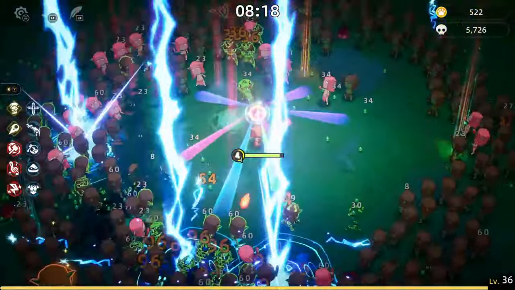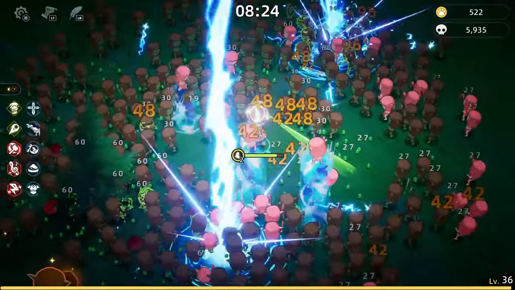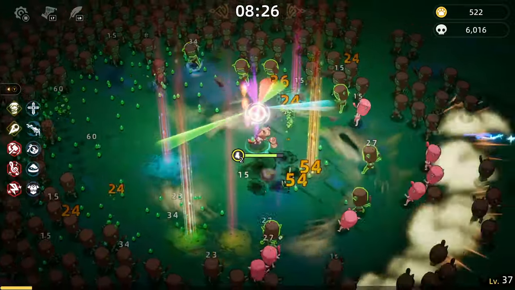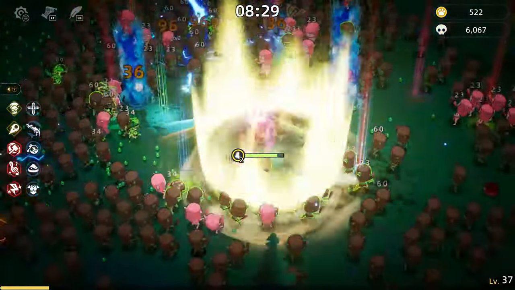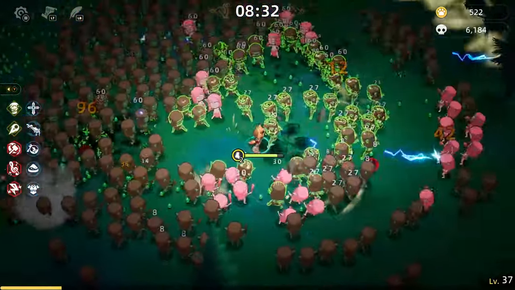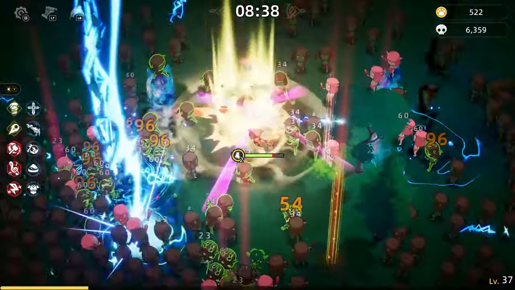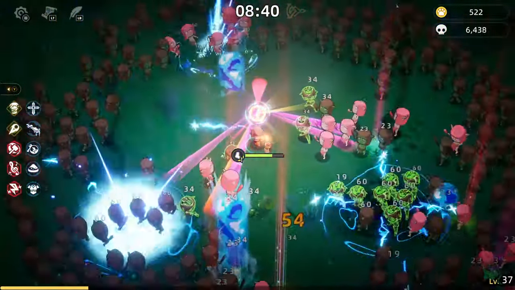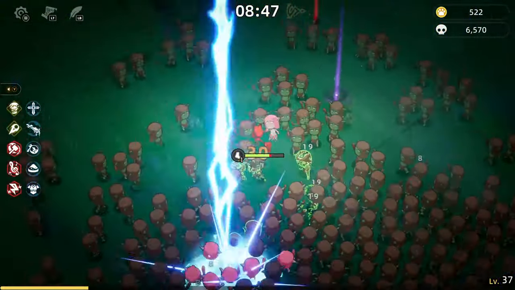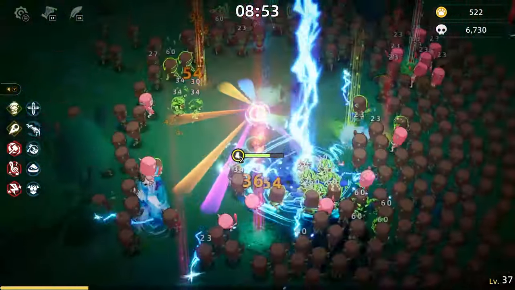You know what I need is a way to combine like water and electricity. That'd be awesome. Let's do alchemy powder. Alright, can I get a way through anywhere? Need to increase the speed of the mighty hammer. I think this is just designed for you to get overwhelmed. I'm hoping it's not.